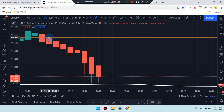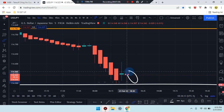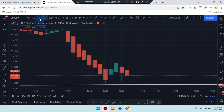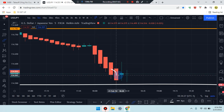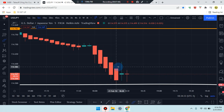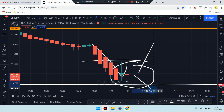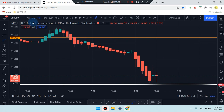Looking at the five-minute and three-minute — on the three-minute, price action shows doji candles as the second-to-last candle, so the market is consolidating. We wait for a breakout in this area. The market broke a midpoint — came back to retest — so we may see a pattern form in this area, pushing the market up, down, or sideways.